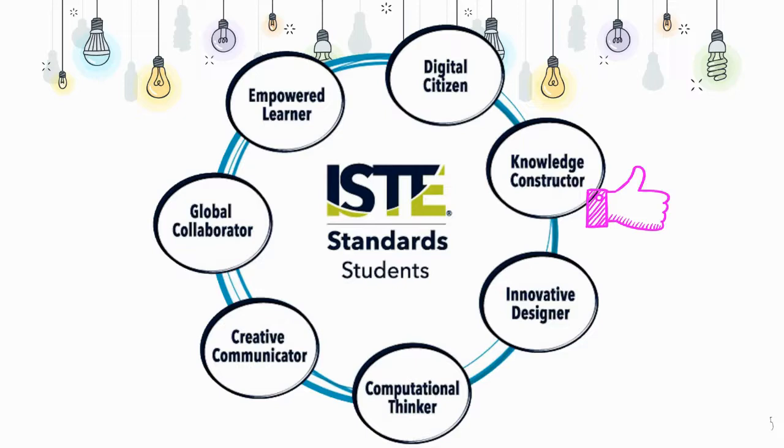We are down to, I think, our final 3 standards. Knowledge Constructor is today, and then, I'm just kidding, we're down to our final 2. Knowledge Constructor is one of our final standards, and then we'll do Global Collaborator in April, and we will have worked through all of the ISTE standards. So we started with 7, we are down to just 2, and we're knocking out one of those 2 today.